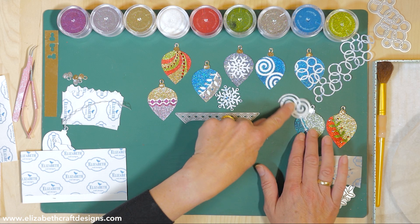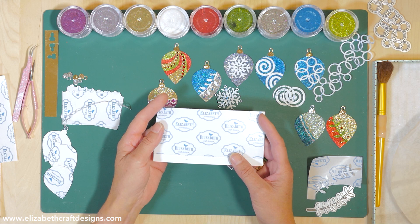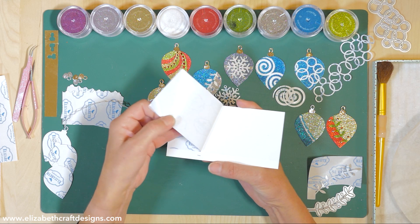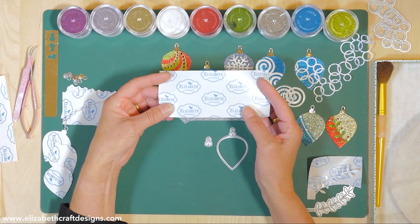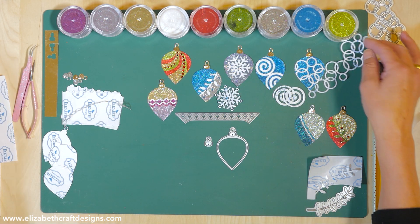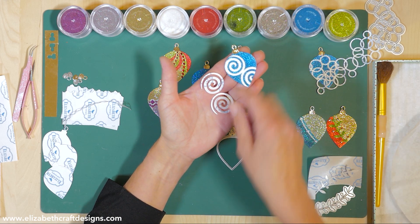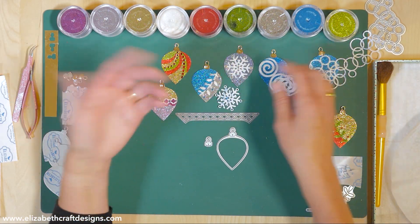I have all different ornaments and they're all using our Silk Microfine Glitter. Anytime you use your clear double-sided adhesive tape for the lace technique, you have that release sheet that comes off. I can run that release sheet through my die cutting machine and make stencils. Here I have circles used as a stencil, and this one is the lollipop die from Josette's design - I use those as stencils for the ornaments. There are so many possibilities, it's endless.